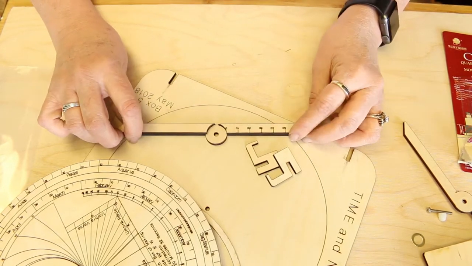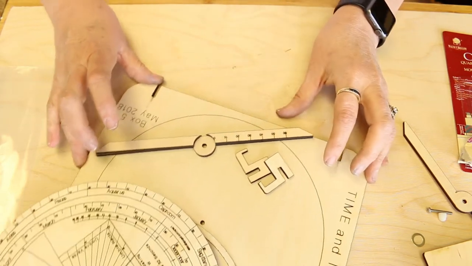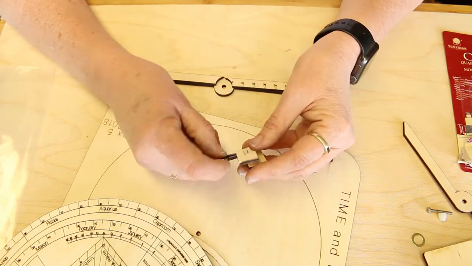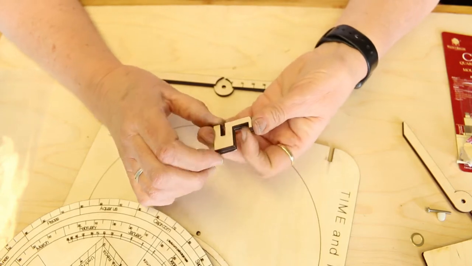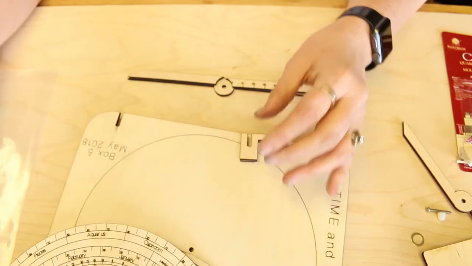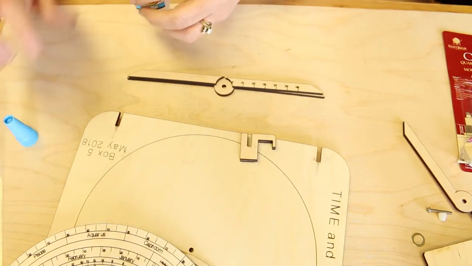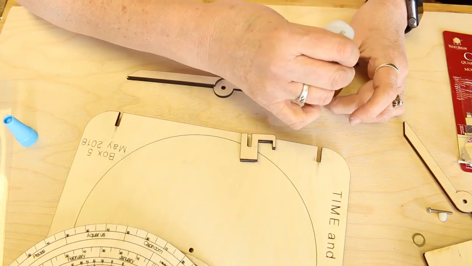I've created a way to actually get it a little bit thicker, so there's a little bit of gluing we need to do with that, as well as a little bit of gluing we need to do to get our stand together. You're going to want to take these pieces and decorate them, but probably watch the video first to see how the pieces go together, and then you can decide what decorating needs to be done and what finishing needs to be done.